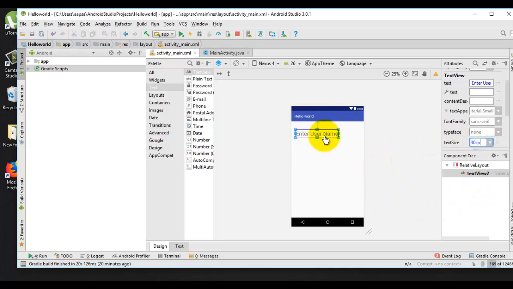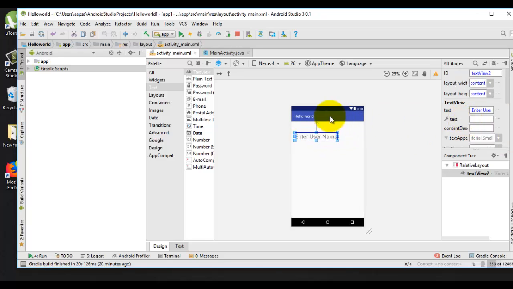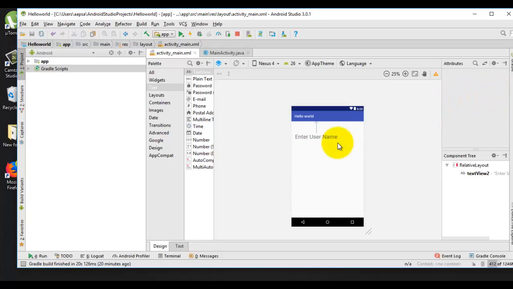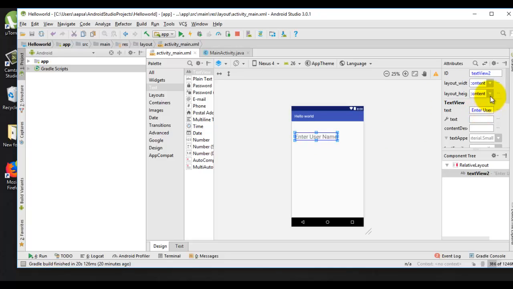Yes, this is perfect. Friends, another thing I have missed, I will tell you, that is layout width and layout height. Here both the options are default, that is wrap content. Wrap content means it occupies the space of however much text I enter in the text view.